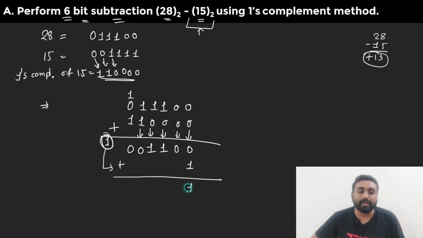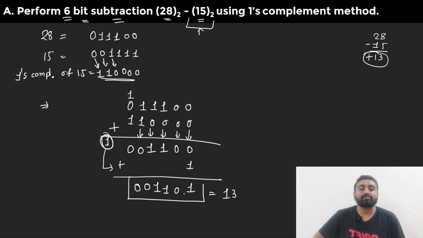So now we will do the addition again, 0 plus 1 is 1 and the remaining will be as it is, right? So this is my final answer and this is basically 13, right? 13's binary is 1101. So this is how you get the answer using the 1's complement method. Here we have the carry which gives us the surety that our answer is positive, and when we add the carry to the answer, it gives us the final answer.